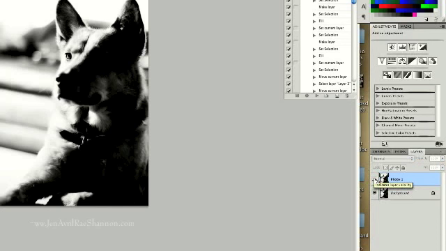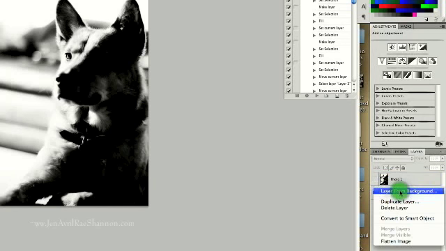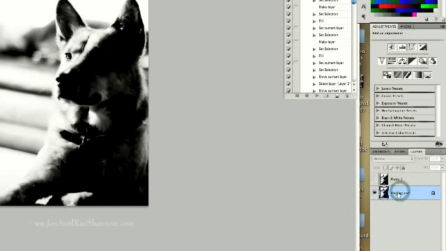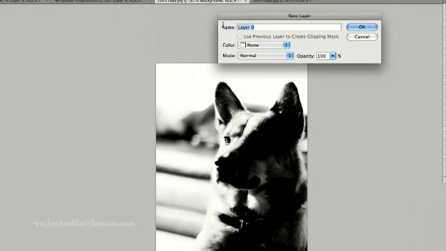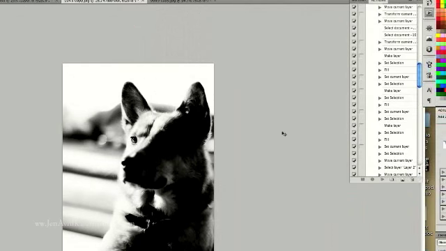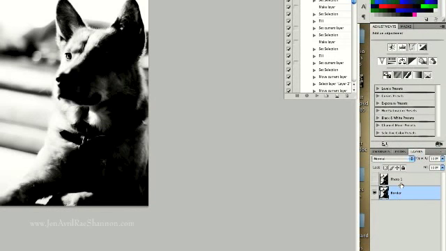It's hiding, and we can do all of our manipulation without having to look at that just yet and get confused. Then we're going to go back to our background layer, right click and do layer from background. You're going to come up here and it says layer 0. We're going to go ahead and label this as border and choose enter. And now you can see we have our border layer and our Photo 1 layer.